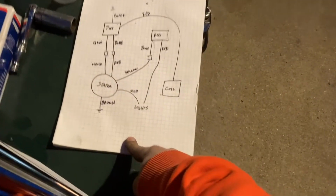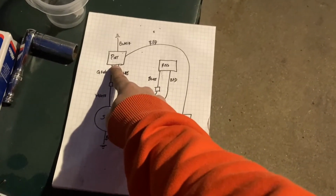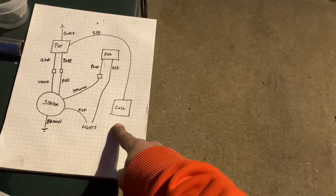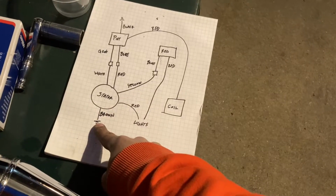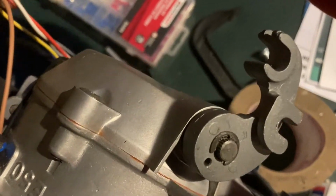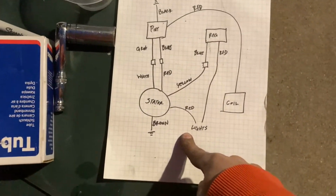So I've just drawn it here. What it comes with is the stator plate, the CDI box, which is from a brand called Piet Card, I believe, the voltage regulator, and then your ignition coil. So the stator has four wires coming out, a brown, or is it five? Let's see. No, it's got four. Yep, it's got four. So what did I write here? Red to lights. I'll have to look at that.